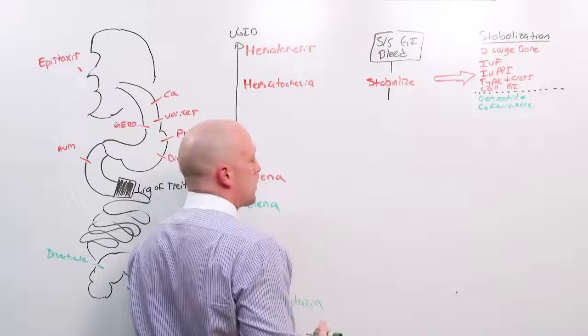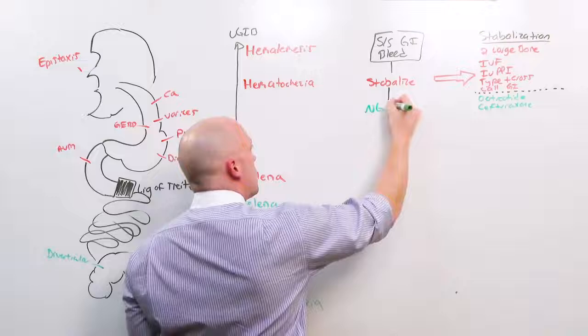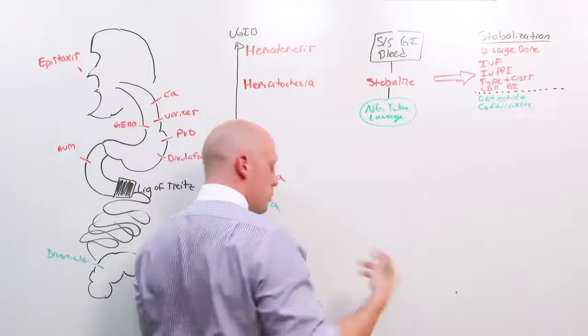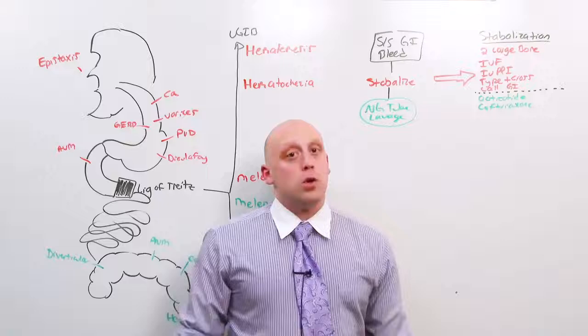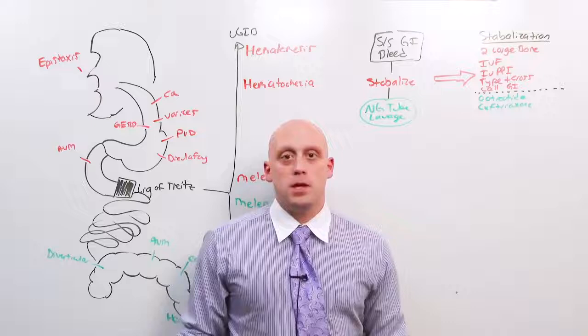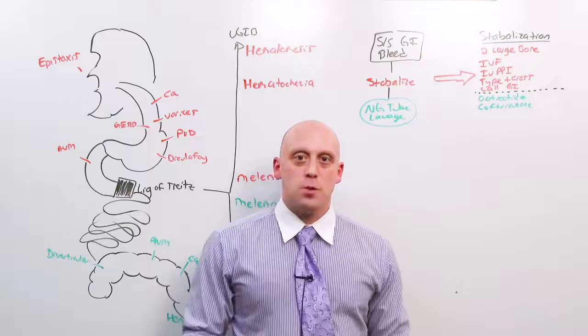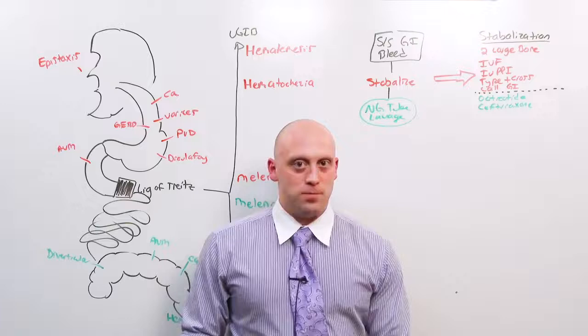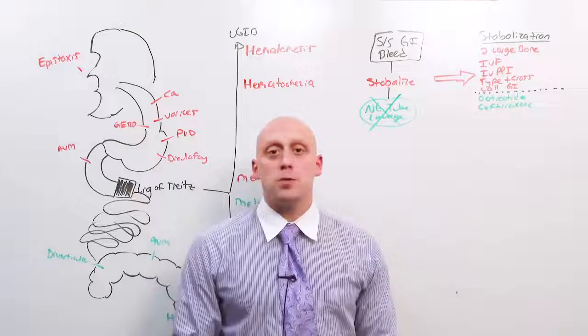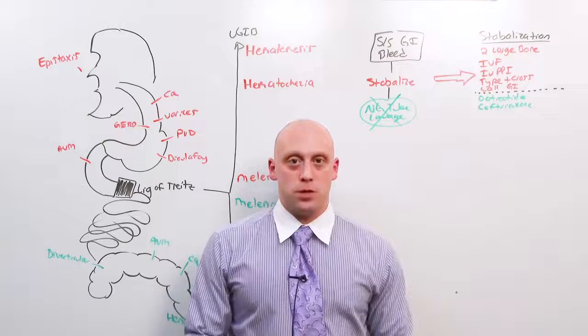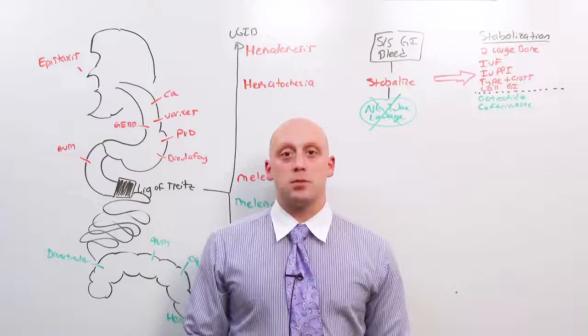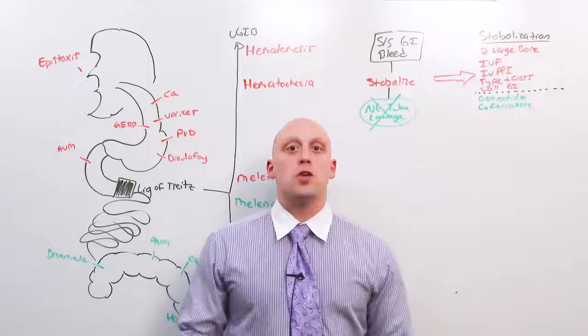The first thing used to be an NG tube with lavage. What you do is put an NG tube down someone, inject a bunch of water, and suck it back out. And the way it worked was, if there's blood mixed in with what you aspirate, then you know it's an upper GI bleed. If you don't, then it's probably not an upper GI bleed. It turns out that 30% of upper GI bleeding sources have negative gastric lavages. So this is not the right answer. Some GI people say don't even do it anymore. It can still be done because it has prognostic information. If you do a lavage and you pull back clots, you know that the bleeding has stopped. If you lavage someone and it's all blood, and you lavage again and it's all blood, you know that the ongoing bleeding is brisk and they may need an intervention sooner. But this is no longer the diagnostic step.